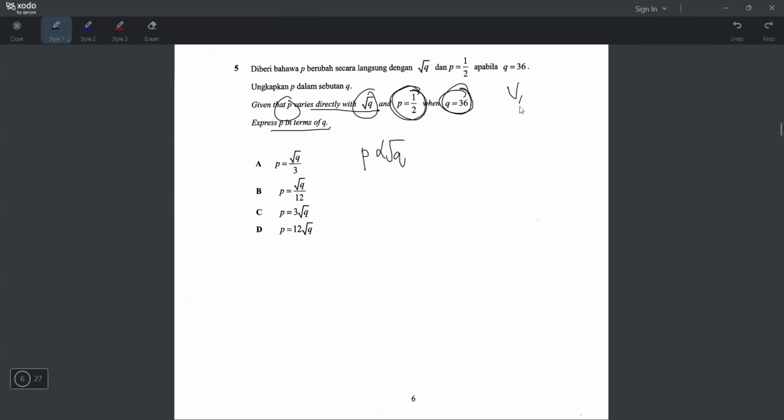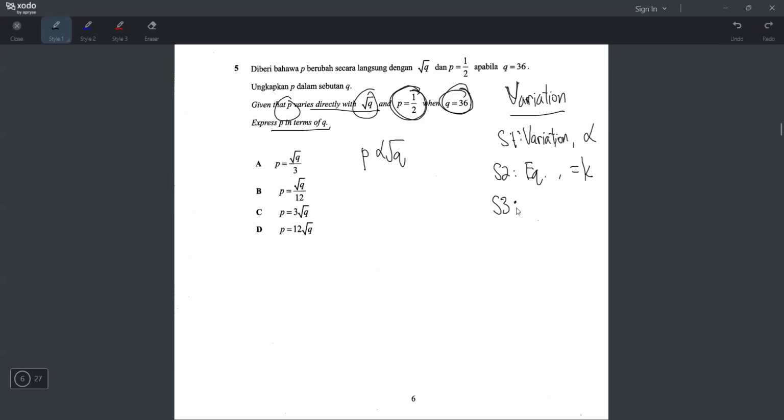Okay, let's talk about variation. So when we do variation question, step 1 is always write down the variation. And when we write down the variation, we have to use this symbol. This is the symbol for relationship. And then step number 2 is change the variation to equation. But when you do that, you have to change this symbol to equals. And then you have to add a constant. The constant, I will call it K. You can use any alphabet you want, but most of the time we use K.